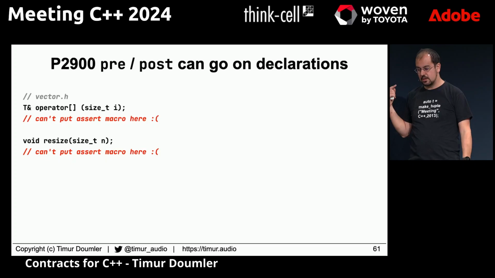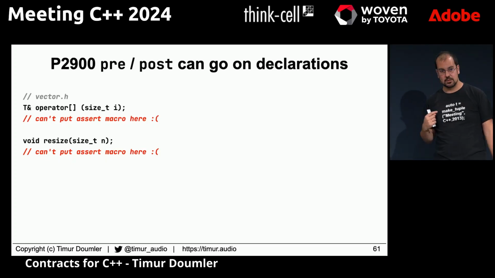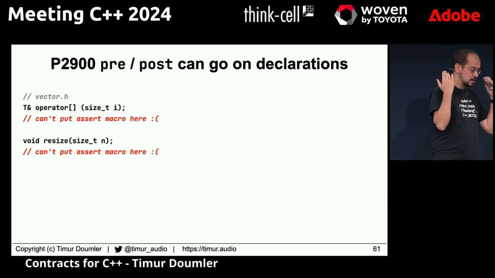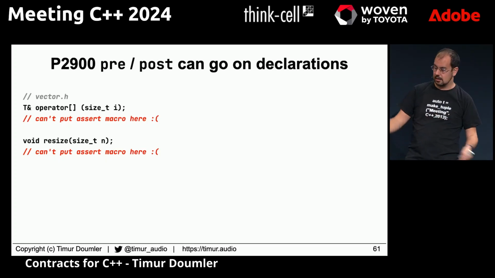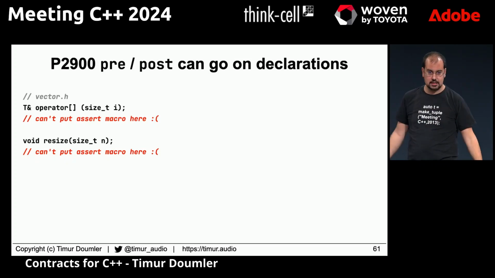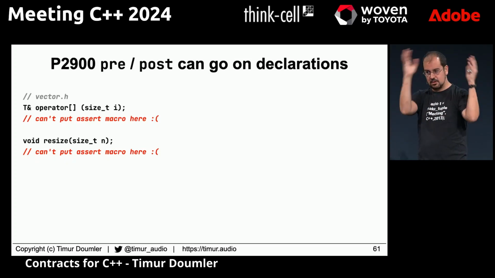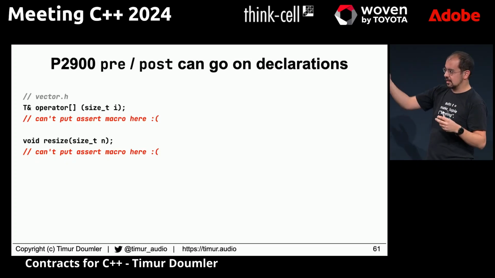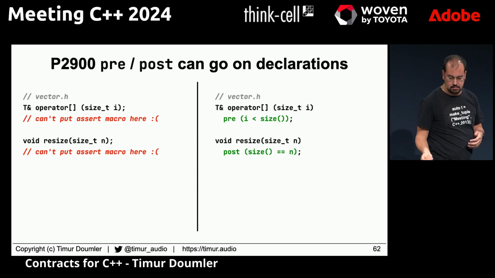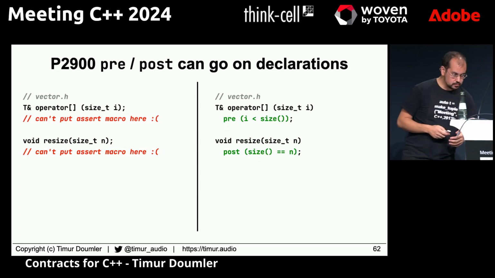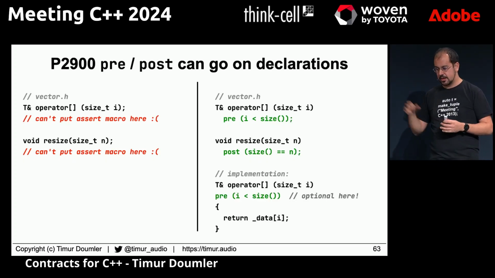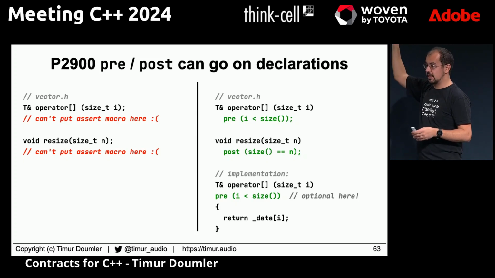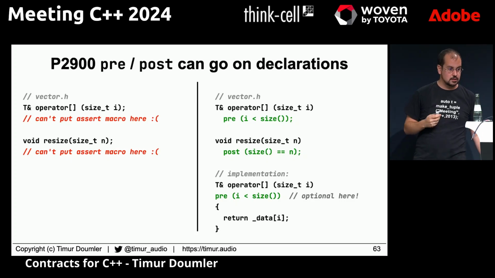And most importantly, you can't put assert macros on declarations, which means at the call site, you're not going to see that they're there. A static analysis tool is not going to see that they're there unless it can look into the definition. Your IDE is not going to see that they're there. It can't show you a nice bubble to see this is the contract of the function. And the reader cannot see that they're there by just looking at the header, right? So you really want these things to be on the declaration, and we allow that. And then on the implementation or any subsequent declarations, you can repeat them or not repeat them. This is optional, but they have to be on the first declaration of the function.